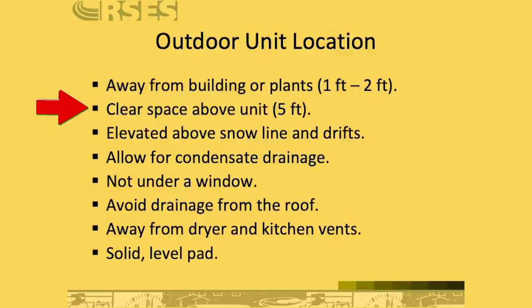The next thing is that you need clear space above the unit, and that's generally 5 feet, and this is for up discharge units. Obviously, if it's a side discharge ductless, then you need space out of the side discharge. Also, think about if you have top discharge and side discharge systems near each other, you don't want to discharge a side discharge unit into the condenser of an up discharge unit, which we've seen quite a bit, actually. You want to make sure that it's elevated above the snow line and drifts, which obviously depends on your local climate, how much you need to elevate it or where you need to position it.